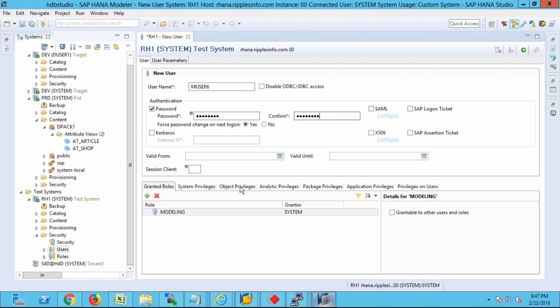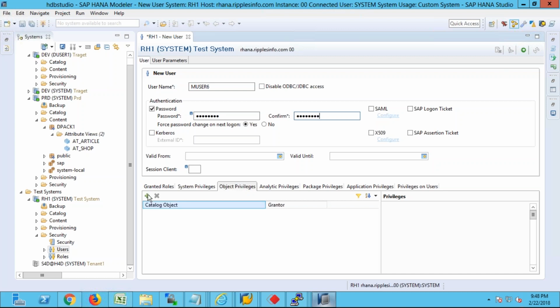Now what we have to do here is under object privileges. So instead of giving these privileges on one by one table, which is a lengthy process, you grant the privileges on the schema directly. If you grant the privileges on the schema, automatically it's applicable for all those objects that come under that schema.